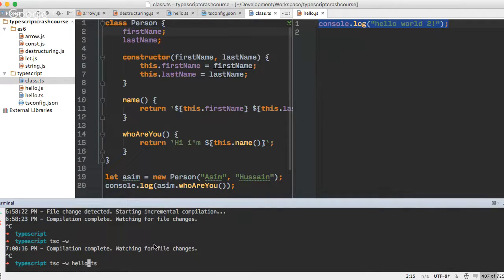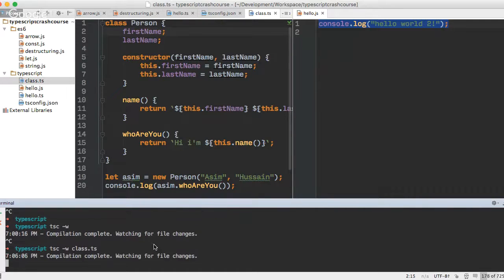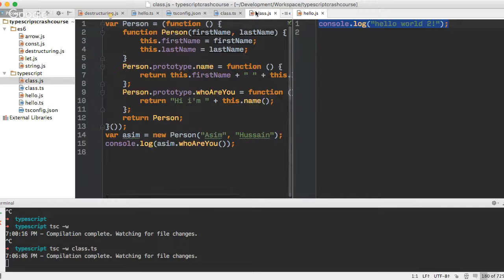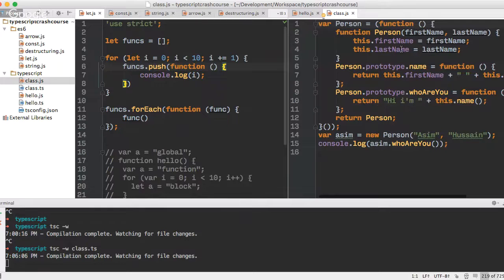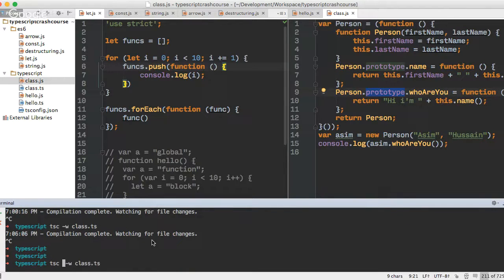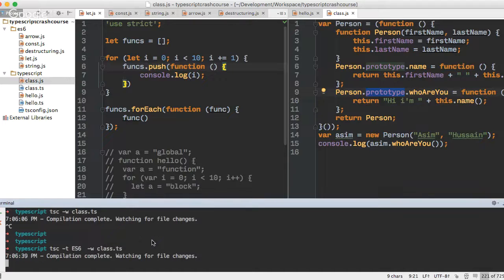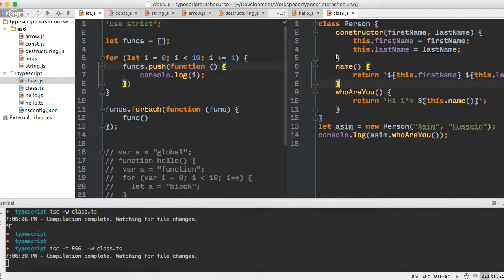So now I can just go in here and compile my class to TypeScript. And now if I load this up on the right-hand side, you'll see some code that, if you're used to ES5 JavaScript, you'll recognize as how we'd write some OO functionality by directly adding functions on the prototype. But if we wanted to, we can just target ES6, and this will transpile it into ES6. So there you go, it's transpiled it into ES6.